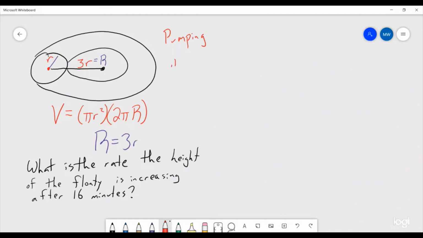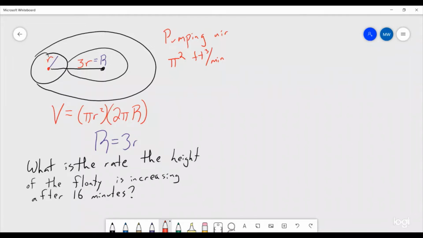pi squared cubic feet per minute of air into this tube. Now, we're going to have to stretch exactly how floaties inflate just a little bit. So instead of this floaty starting completely flat and then rising up, we are imagining that this donut starts as a really, really small donut and then is increasing and every part of the donut is stretching out. So kind of like a balloon rather than an actual floaty. So we have a donut-shaped balloon.